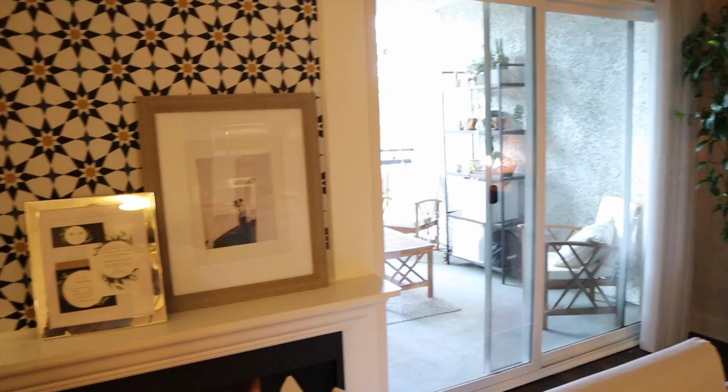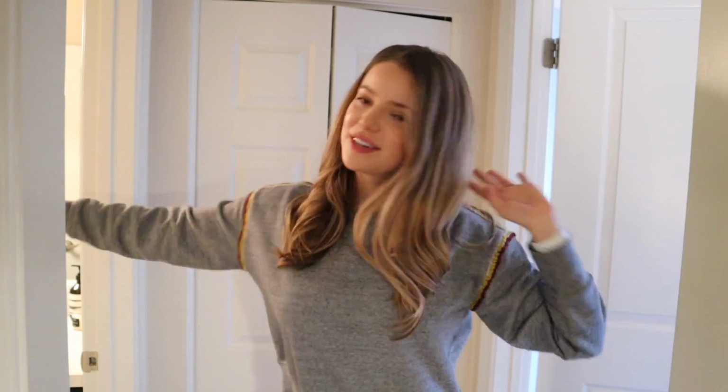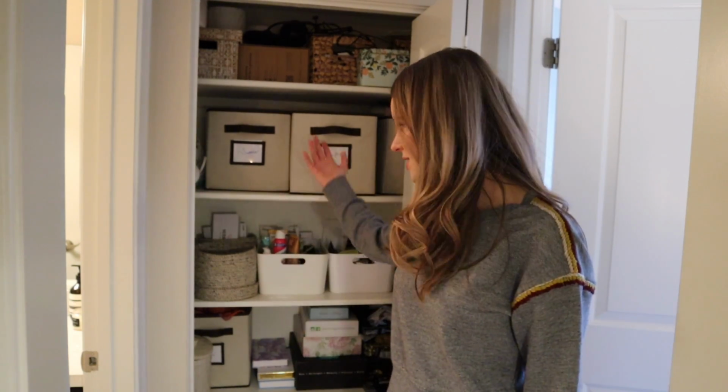We make our way back away from the den, and we hit this tiny little corridor with 3 doors all around, and an entryway, I guess, if you want to count. This is the 4th door. This has been a huge lifesaver to storage. And this is just basically a little cabinet, but it holds so much stuff. I'm actually quite surprised. The shelves are deep. I have all these little baskets.